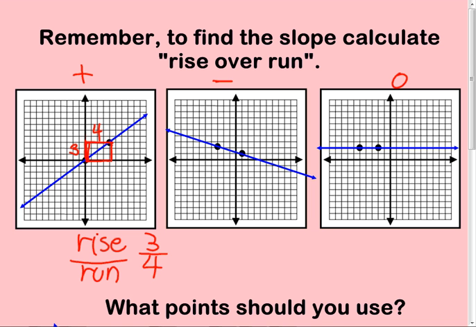I'll draw the triangle so you can see it a little bit better. Now, they gave us points, so the best you can do if they don't give you points, and sometimes we're going to have problems with this, is you're going to have to look and find where the line crosses the vertical and the horizontal nicely. Like this one's partway between. I don't want to use that point because it's not very good. So this is going to be what?